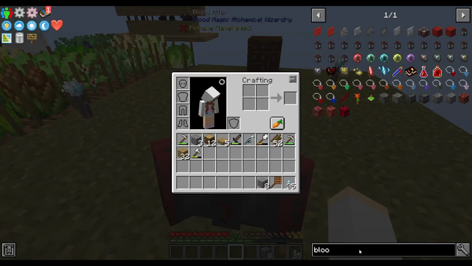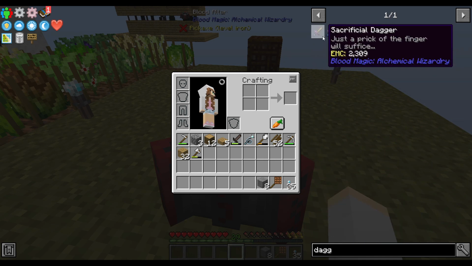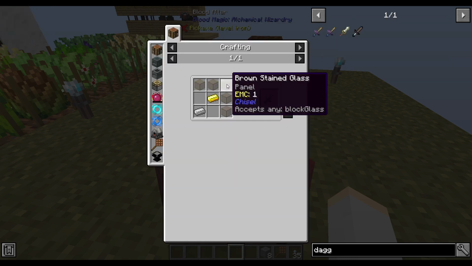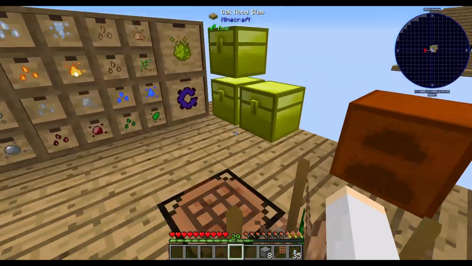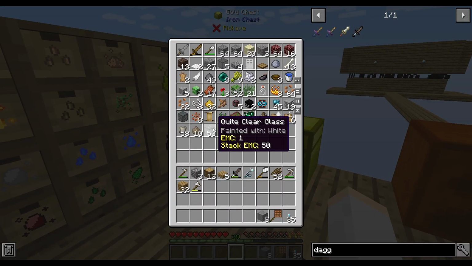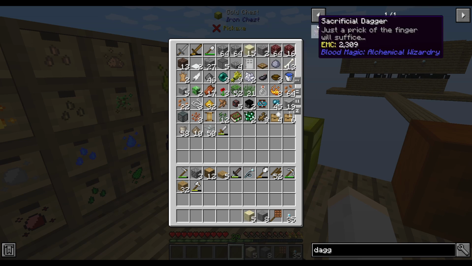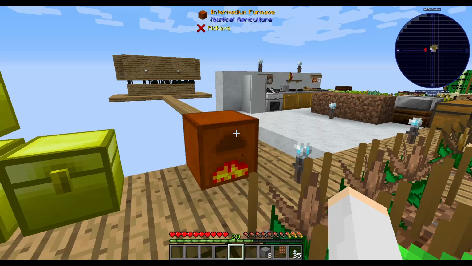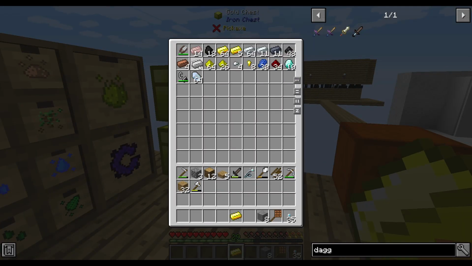So to get the blood, we are going to need a sacrificial dagger, iron, gold, glass. I don't think I have any glass right now. I had a bunch and then I cooked it all up into this quite clear glass that I was going to use for a project I was going to do, but I decided to forgo that one. So 5, yeah. Alright. And then the gold and iron.